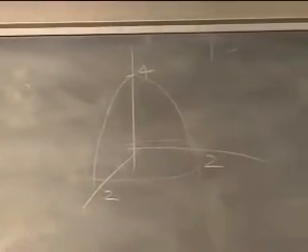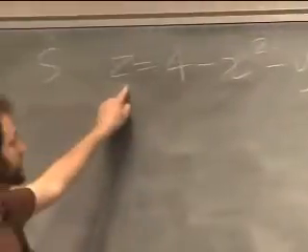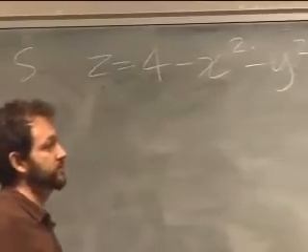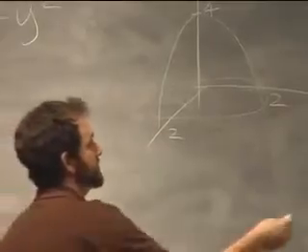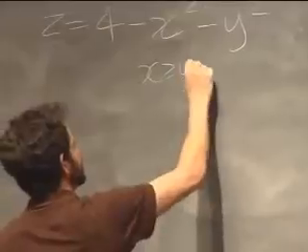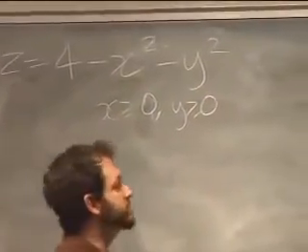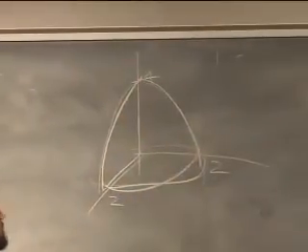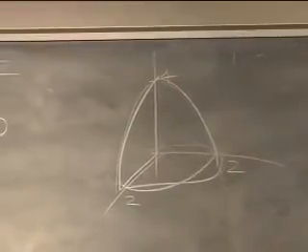And we know that in the xy plane, it's 2, 2, because when z equals 0, we have x squared plus y squared equals 4. So it's a circle of radius 2. We have this, but we're told that x is greater than or equal to 0, and y is greater than or equal to 0. So that means we only want this portion of it. Okay? So we only want the portion in the first octant.